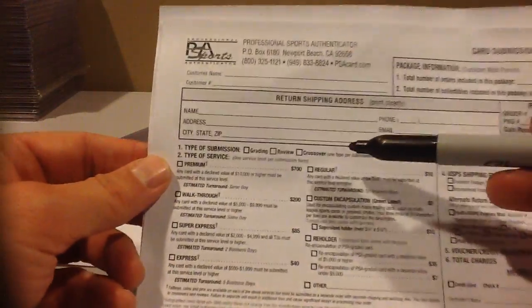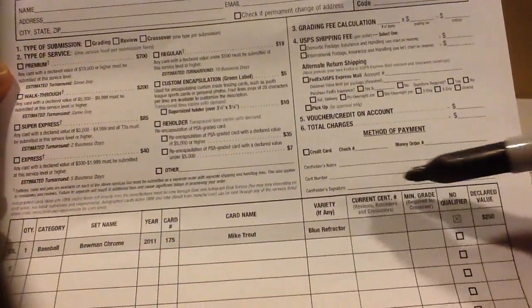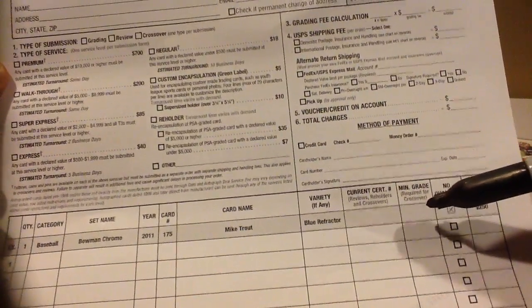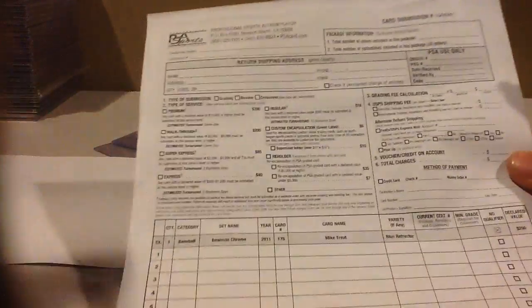Crossover is when you have a card, say you have a Beckett card, you want to cross it over to PSA, you just basically put down the certification number right there of the older company and the minimum grade. So if you have a 9.5 and you won't take lower than a PSA 9, you just write down 9 right there and write down the value. Everything's pretty self-explanatory.